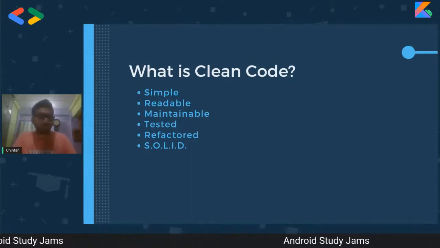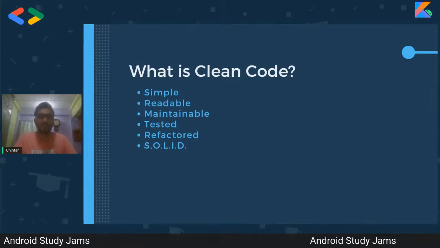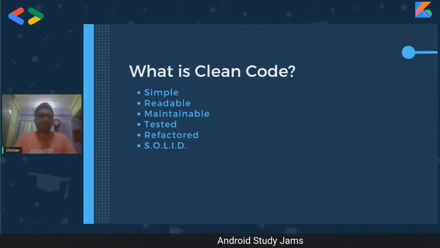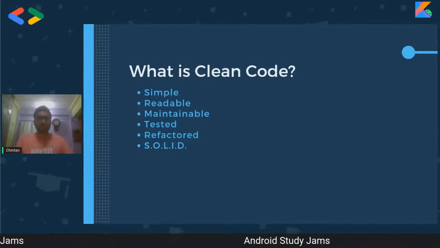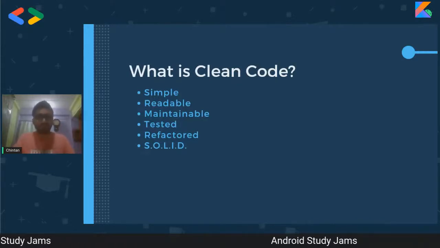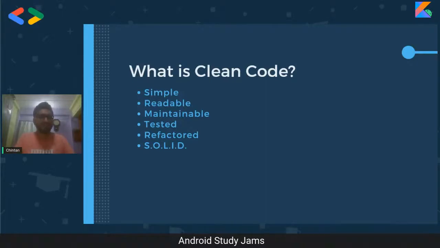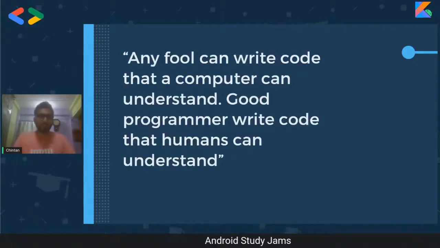Then you can also follow OOPS, the object oriented programming structure, the four fundamentals which we studied. When you are writing a class, you should always divide it into small pieces, which we call abstraction. You should break down all the things. Then you should use inheritance, and use interfaces wherever required and possible. That will avoid rewriting or repeating your code. Instead, you will be reusing code. So that is about clean code.